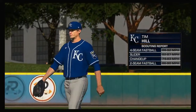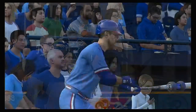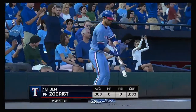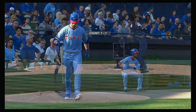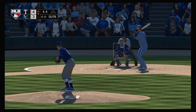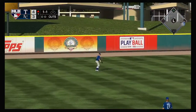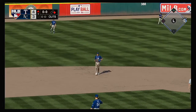Tim Hill is on to pitch from the bullpen now to start inning number seven, number 54. And it appears we'll see a pinch hitter as switch-hitter Ben Zobrist has grabbed a bat and moved into the on-deck circle. This is lined to left — and there's a base hit. A good job off the bench to get him started here in the seventh.